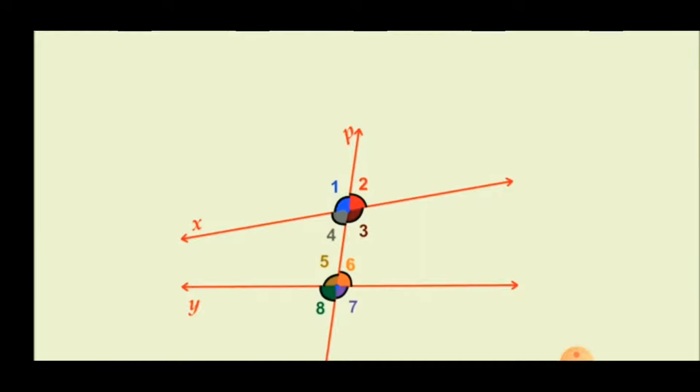Yes. Thus, we can say that as the angles 3, 4, 5 and 6 lie in the interior part of the straight lines, these angles are called interior angles, and the angles 1, 2, 7 and 8 lie in the exterior part of the same plane, and these are called exterior angles. As you see the pair of angles 4 and 5 and the pair of angles 3 and 6 lie in the interior part of the straight lines, as well as on the same side of the transversal line, these are called the pairs of interior angles on the same side of the transversal.